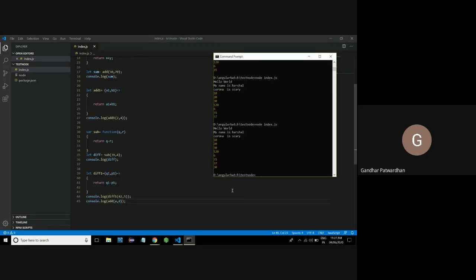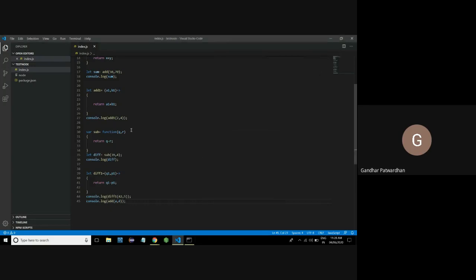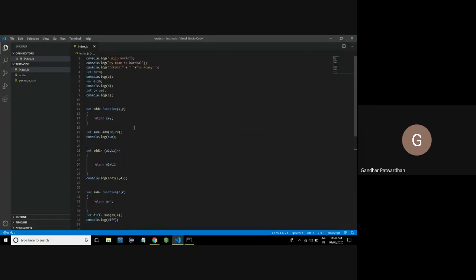Now you can see 30 there. Probably value of a and d is something 10 and 20. Yes.